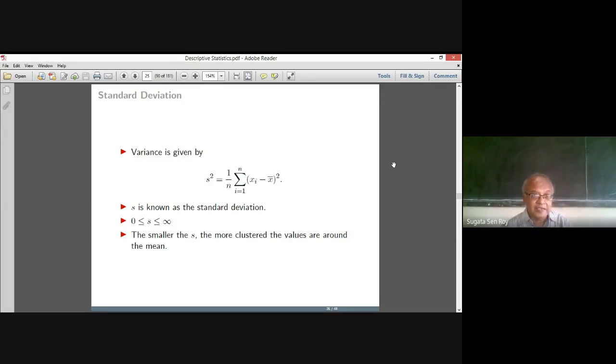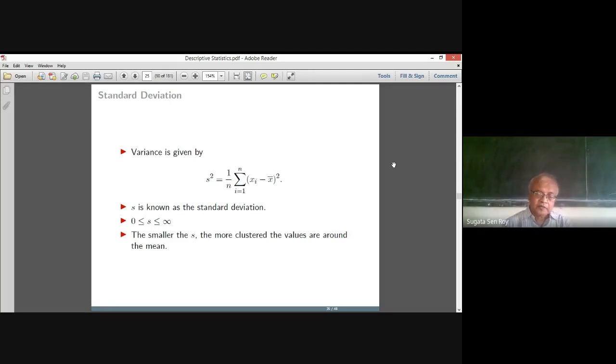So everybody gets the same score, the same score becomes the mean score, and there is no variation from the mean score. Okay, so that's the lower limit. The upper limit can be up to infinity, so it can be very large. The more dispersed it becomes, the larger the variance value becomes.